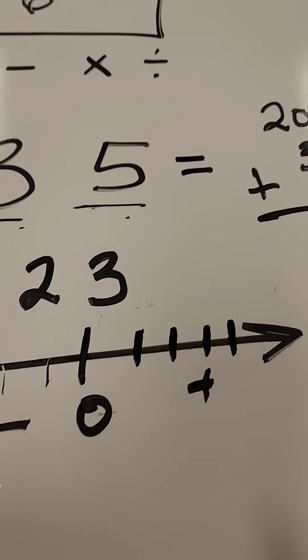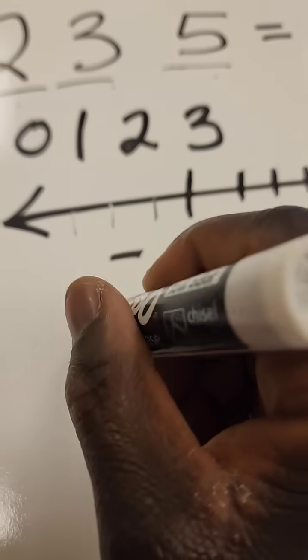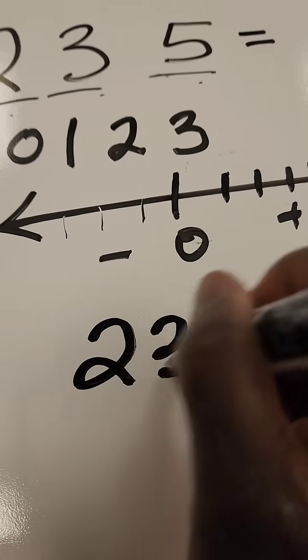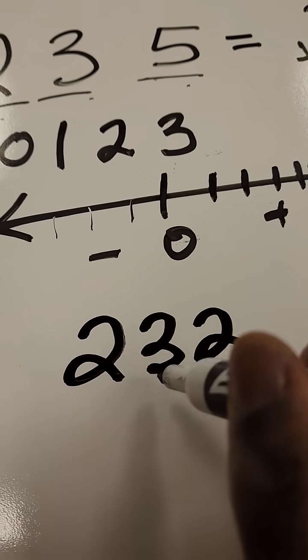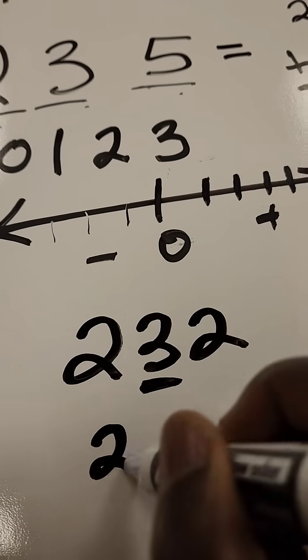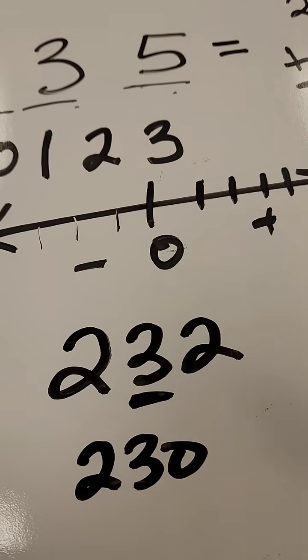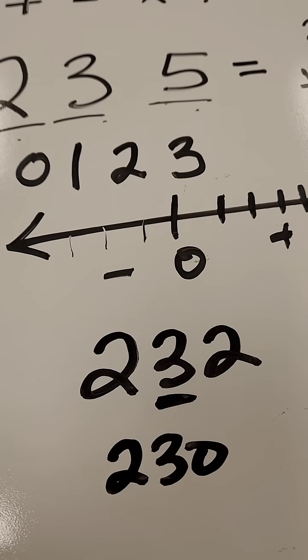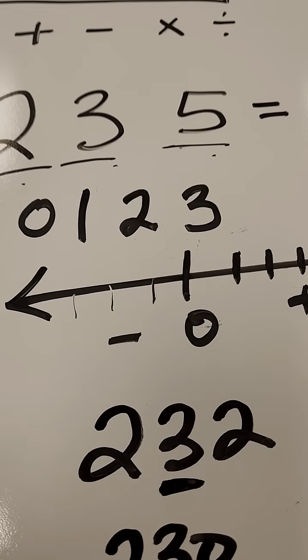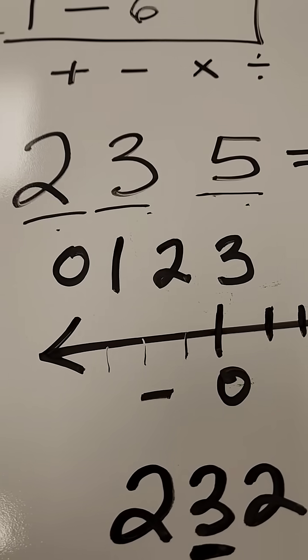And then lastly, in our episode for today, we're talking about rounding. When you have 232 and I ask you to round to the nearest tens place, this will become 230. It's important to know how to round numbers and, of course, estimate. We'll be using this a lot more in our journey from counting to calculus.